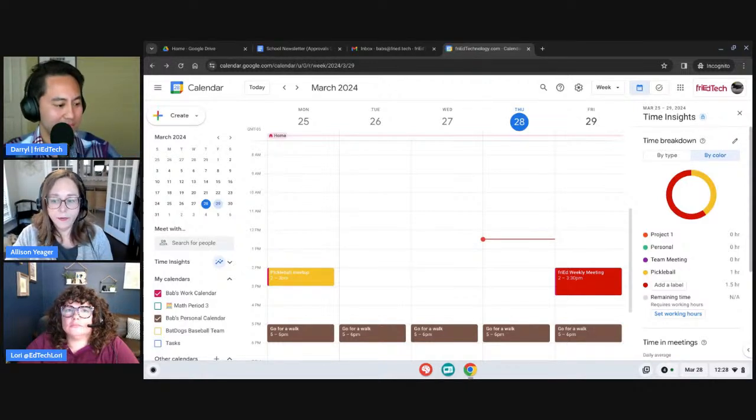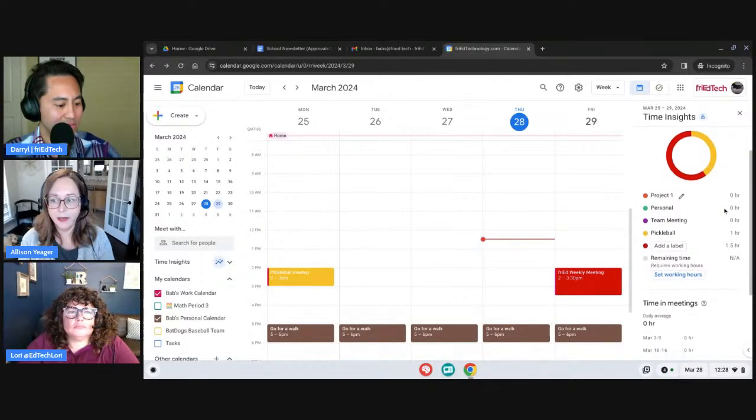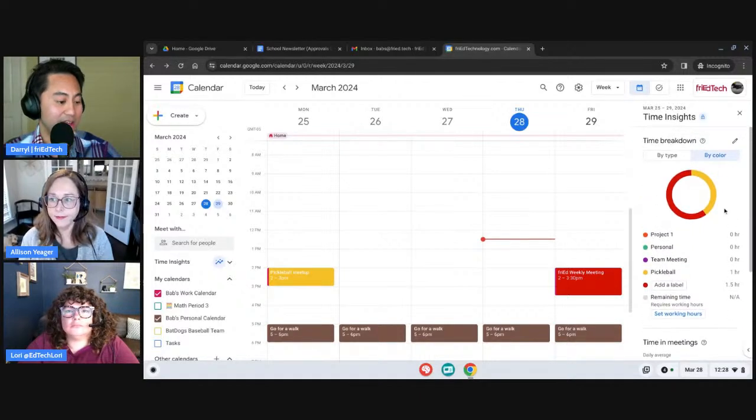And so this allows you to not just have a color for your whole calendar, but break those colors up for the types of things that are within your work calendar. Gotcha. I love that. That's very insightful. And while we're on this page, let's look at the next feature really quick.